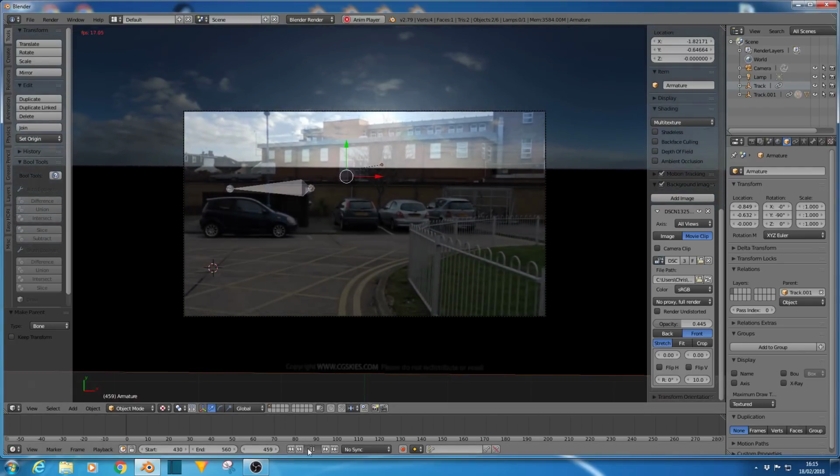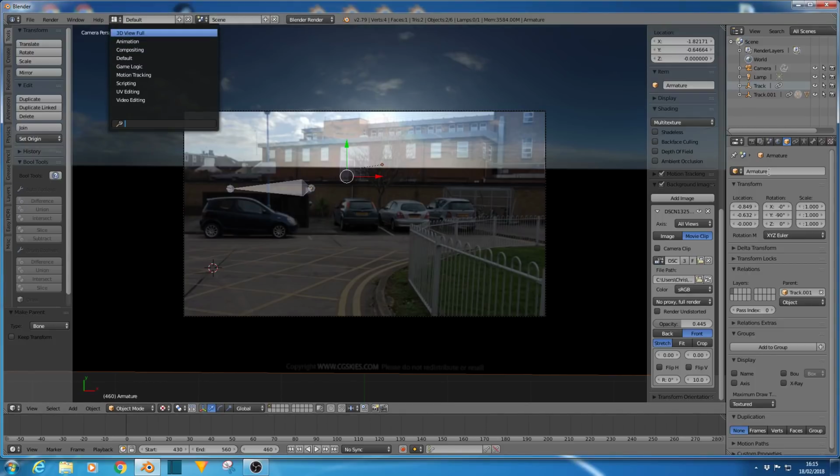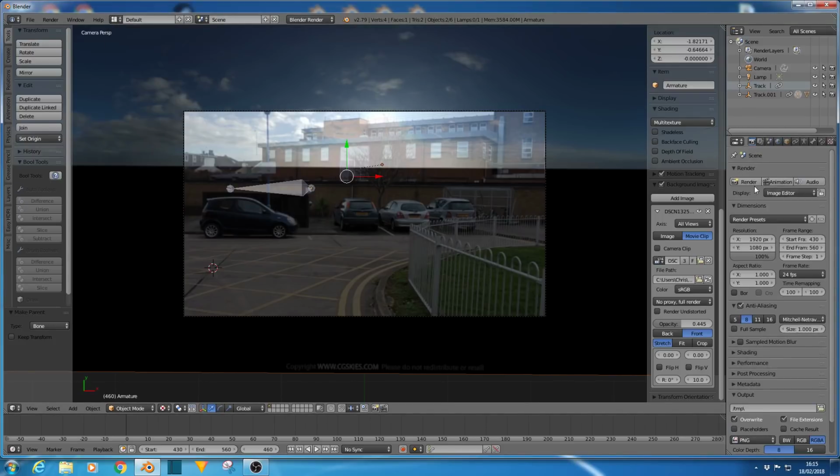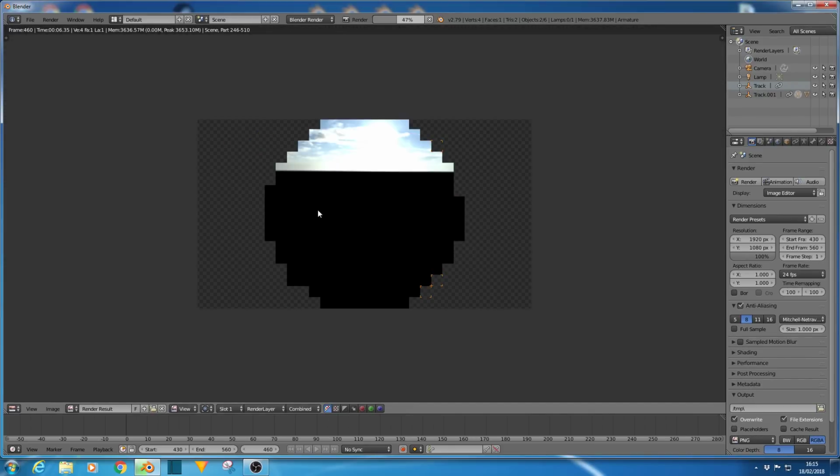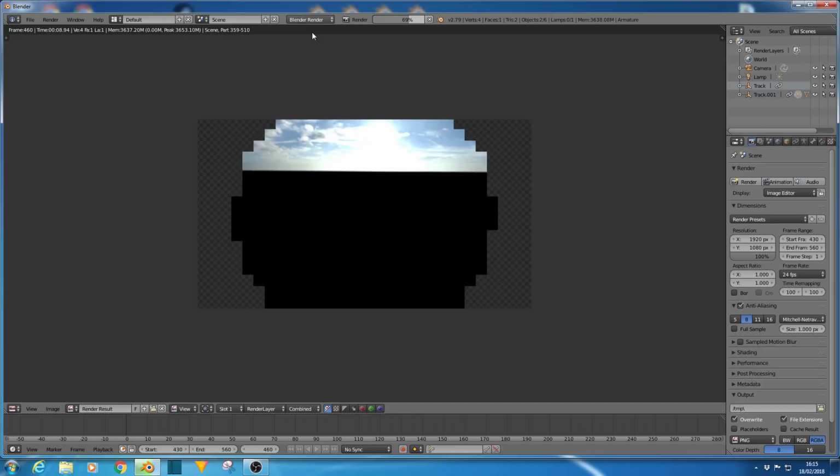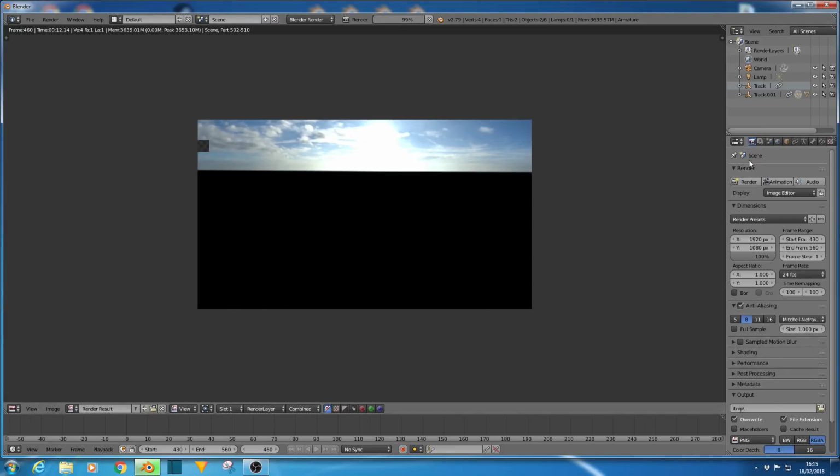Now all that's left to do is composite them together, which is going to take a bit more work, and this isn't a compositing tutorial, but basically let's go quickly. Let's render one frame of our animation so we've got something to work with. And you'll notice I'm using Blender Render, which is the internal rendering engine. There's absolutely nothing wrong with that for images. It's actually faster than Cycles for working with image based things.